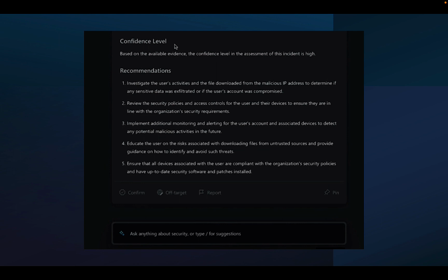Can you believe what we've gone through there? In natural language, responses are generated in a few seconds. This whole process has taken minutes. And if you think about an analyst doing this in the current way that they can now, without Security Copilot, that could potentially take hours, could take days. It's extraordinary how transformative this technology is going to be.